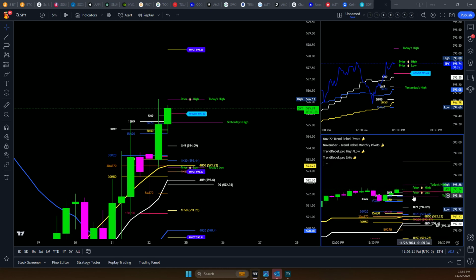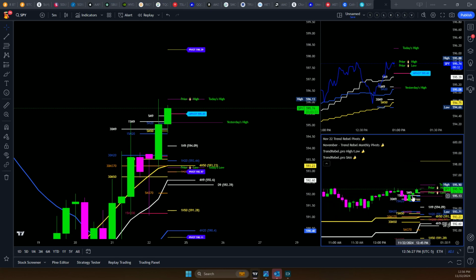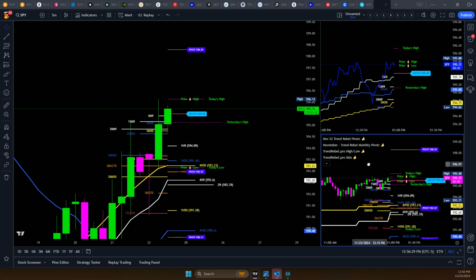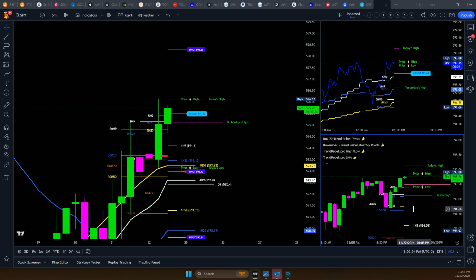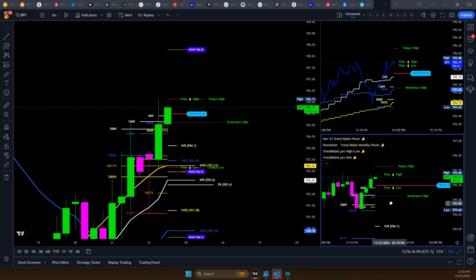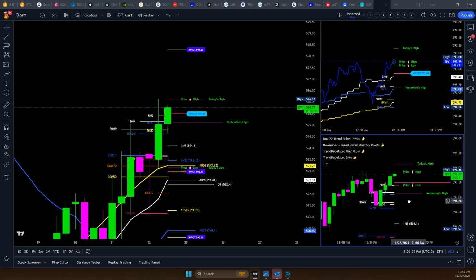I am going to squish this up a little bit. All I'm doing right now is using the scroll wheel on the mouse to bring it in, and then I'm going to expand a little bit so I can see what the action looks like. That's roughly how I like it, but you can see that my pivots are off the screen.